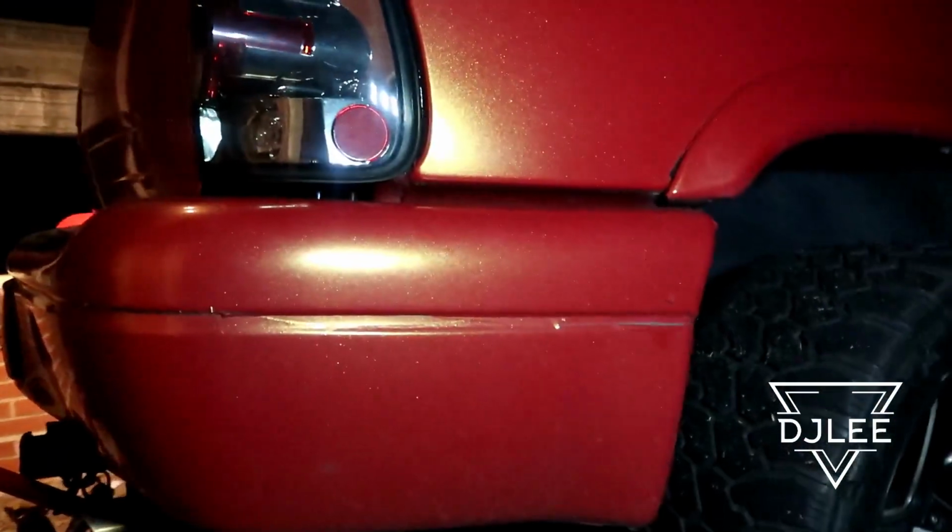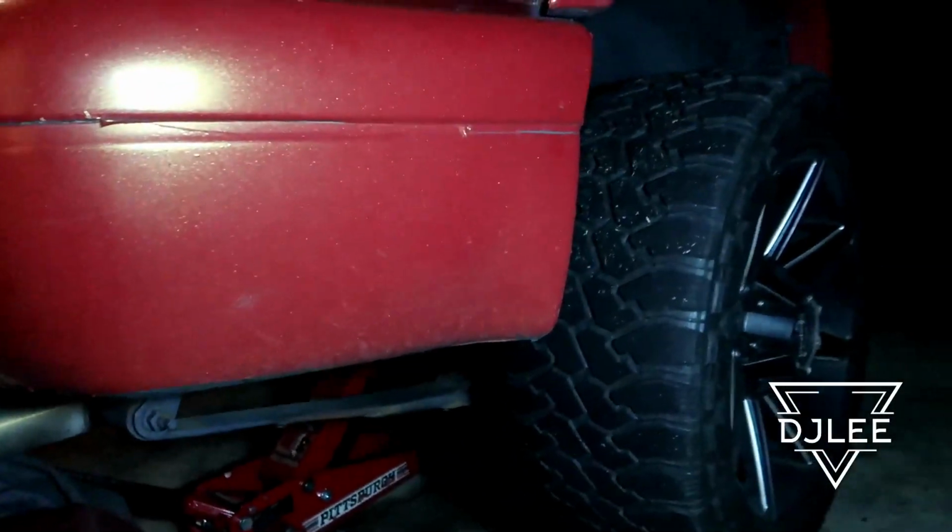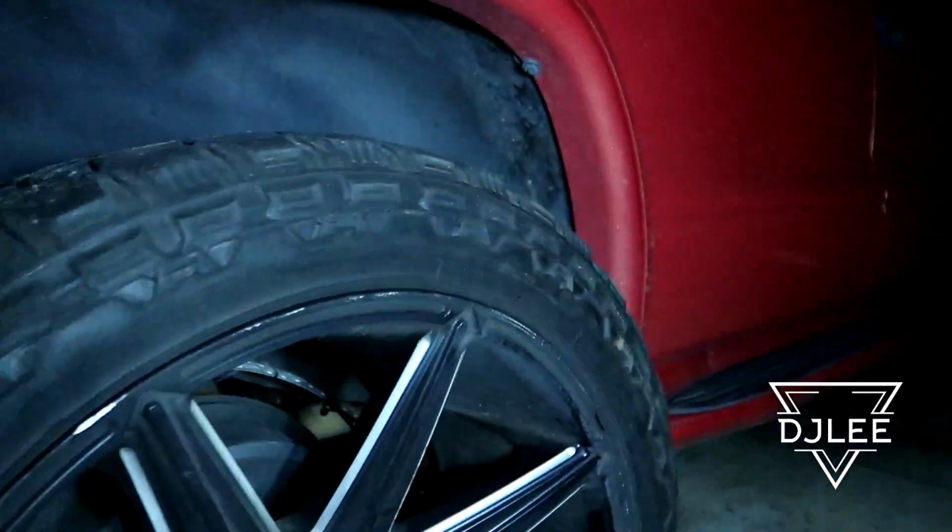Let's see if it made any difference. Huh? It looked like it made a big difference in the air. Springs are laid. You can see the gap from what's running that front tire right now.